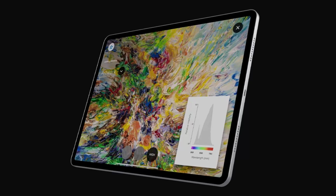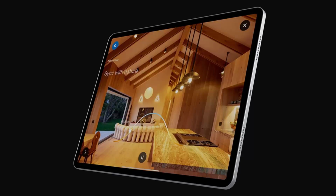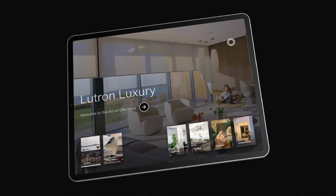And then recently, because that's pretty costly and also requires travel to get there physically, that can be a challenge. So Lutron launched the Luxury Experience app, which is an iPad app that's available in the App Store today. And it's a digital version of that experience, which really conveys some of those magical moments that you can get when you are in one of our experience centers, but can do that through an app. It's not going to replace the in-person experience, but it can help you get the point across and maybe get 80% of that experience across to a client through a digital form that's much more deployable. So we really see that as a companion to your own experience center, and that's why we launched that app recently.